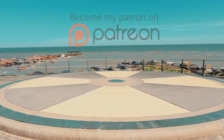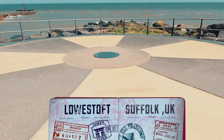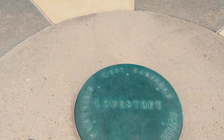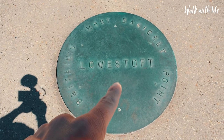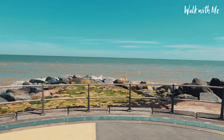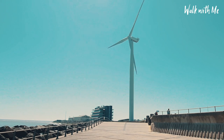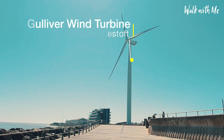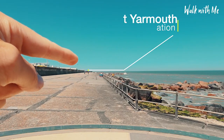So today, we've come to a very special area on the East Coast. This point here is known as Ness Point, which is the most easterly point in the UK. If you stand on this spot, which is what I'm about to do now. And as we look up, what you can see for miles and is officially the tallest wind turbine in the UK, known as Gulliver.